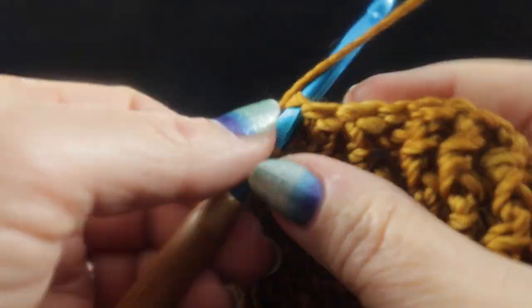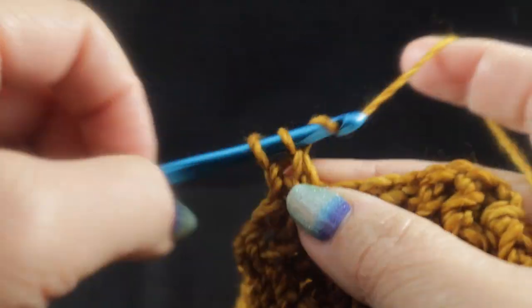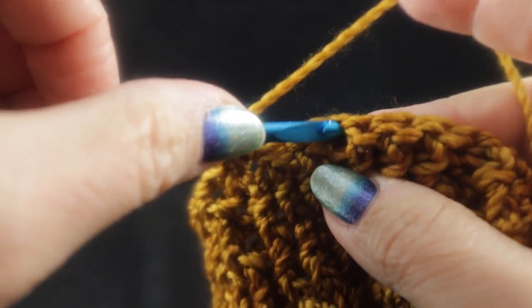Okay, so now we're going to work four wattle stitches, working through those top loops. That's one, skip two.